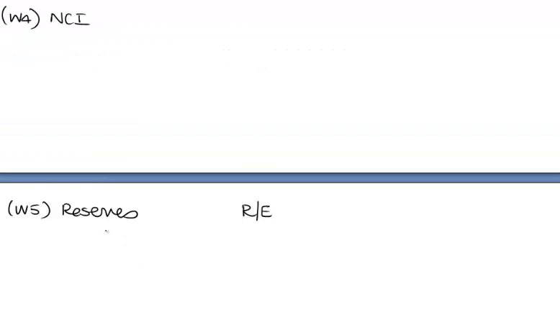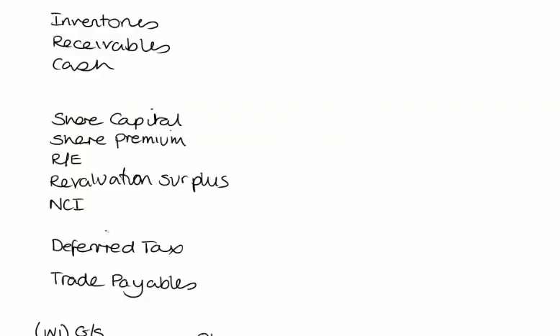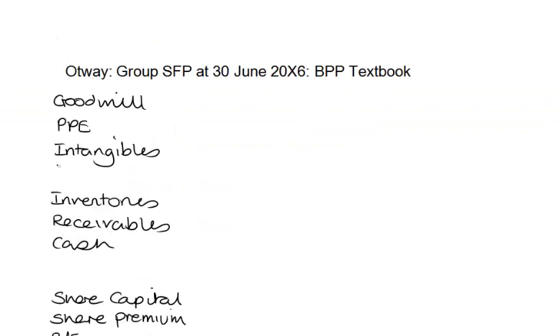This is my standard approach to all questions. Look at the requirements — here I'm just going to focus on the Statement of Financial Position. Whatever the examiner gives to me in the question, I give back to him, plus goodwill, plus NCI. I also suspect, having determined that we've got an associate, I'm going to have an extra line in respect of associates because we've identified one in the question. Let's now work our way through the question line by line.